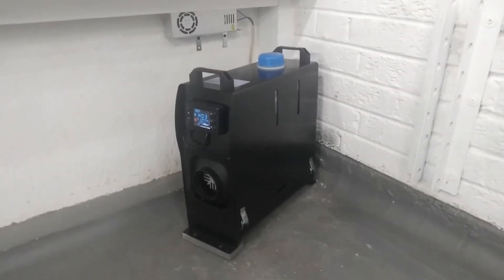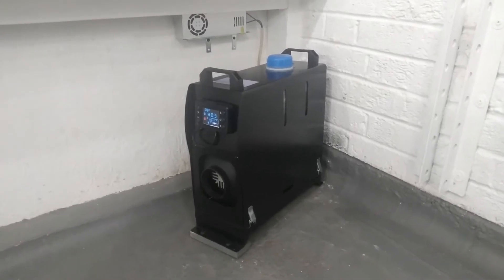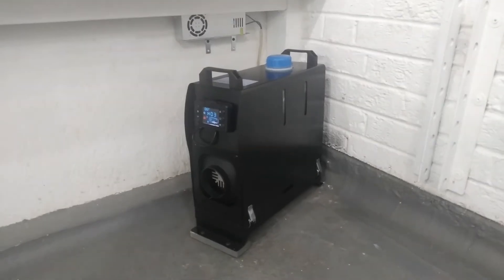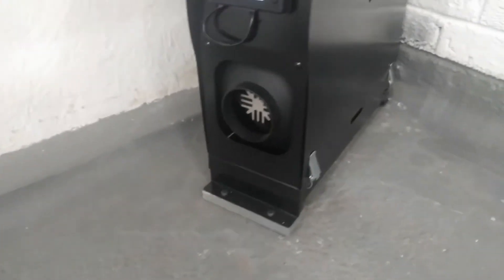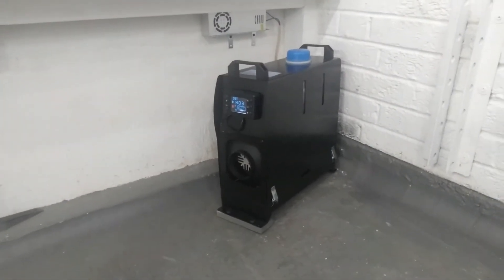I've had other types of space heaters in the garage — the type that burn diesel or propane. They've got their little jet engines. You're getting all the fumes coming back in the garage, you're burning the fuel in the garage. The beauty of these is you've got the exhaust going out the wall. What's coming out of this pipe is just clean, dry air. The other thing I used to get is a lot of moisture — this wall here, you touch it, it'd be really damp, the water would run off it. You're getting nothing like that off this. It's nice dry air.